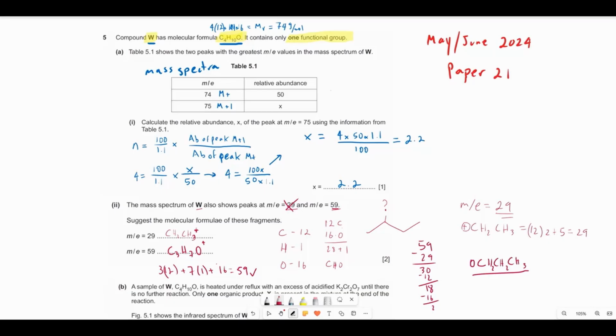Are there other answers that could be valid? Yes, assuming that you are thinking about how many bonds a carbon can make. So for example, let's say for the 29 here, if you put something like CH, I don't know, 29 minus 12 is 17. CH17, that obviously is not going to fly. Yes, this adds up to 29, but carbon cannot have 17 bonds on it, right? So just make sure that you have a good idea of what adds up and what is realistic. This could also, by the way, have been written as C2H5+, and that would also be a perfectly fine answer.